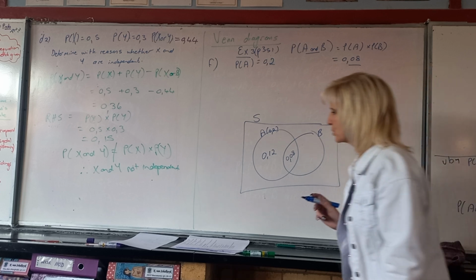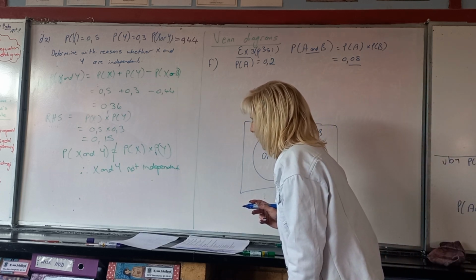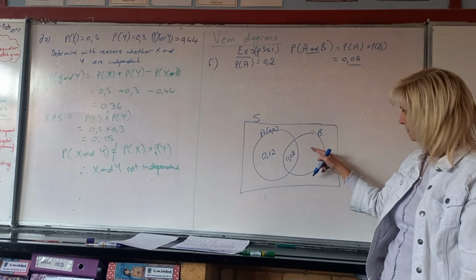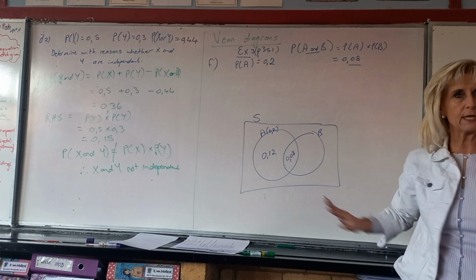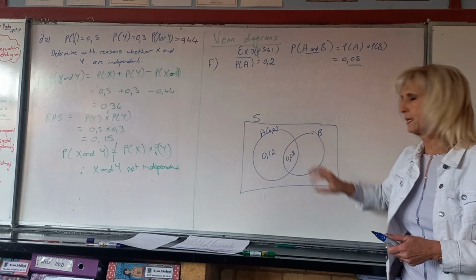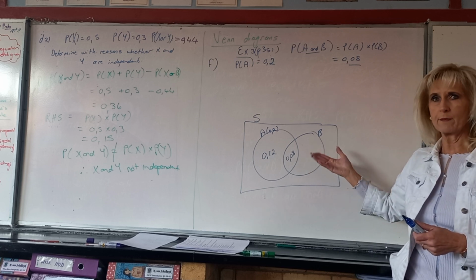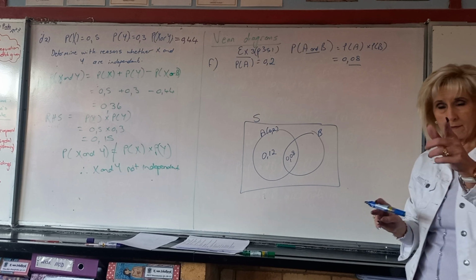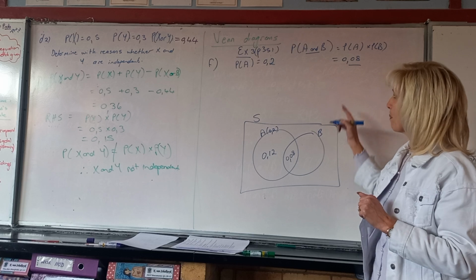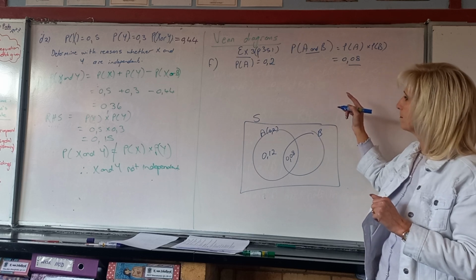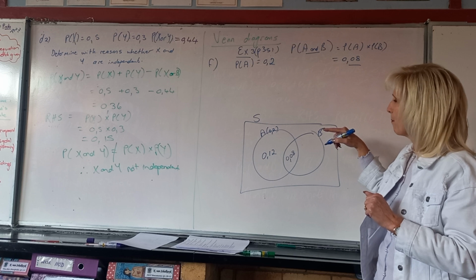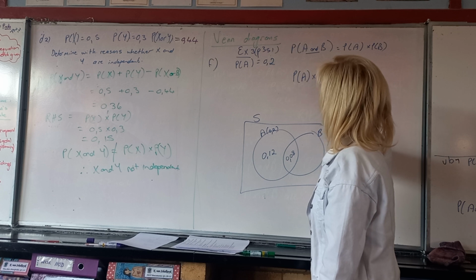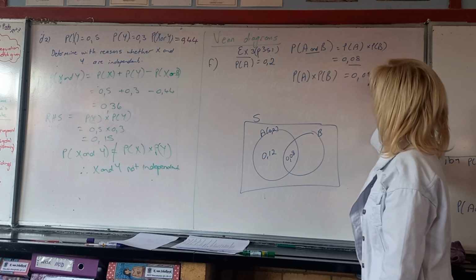I am searching for, first question, what is the probability of A or B? Find B first. So I need B. So I know what this is. How do I always do the or part in a Venn diagram? That plus that plus that is the or. So if I knew what this was, I could give them the or answer. Can I not still go for my formula? You can. The identity. Please help me. And then you can use the product one, because you have the and and you have A. Excellent. So the and one should be P(A) times P(B) must also equal the 0,08.